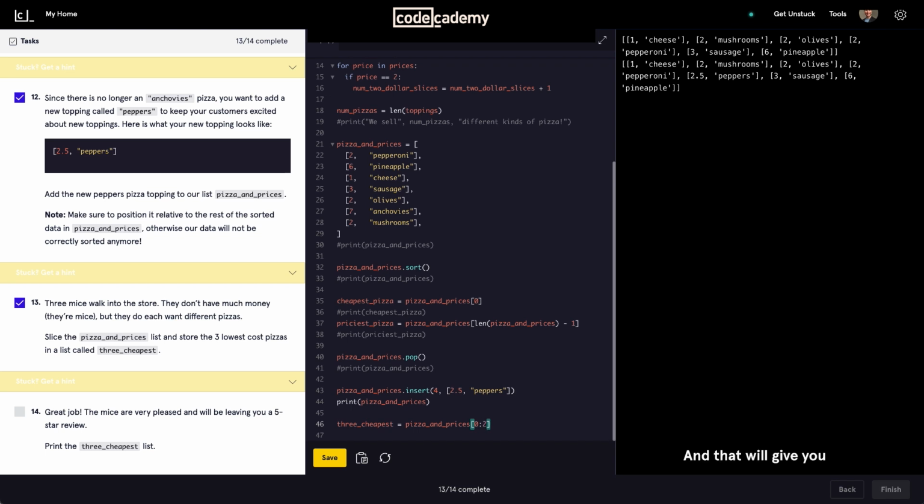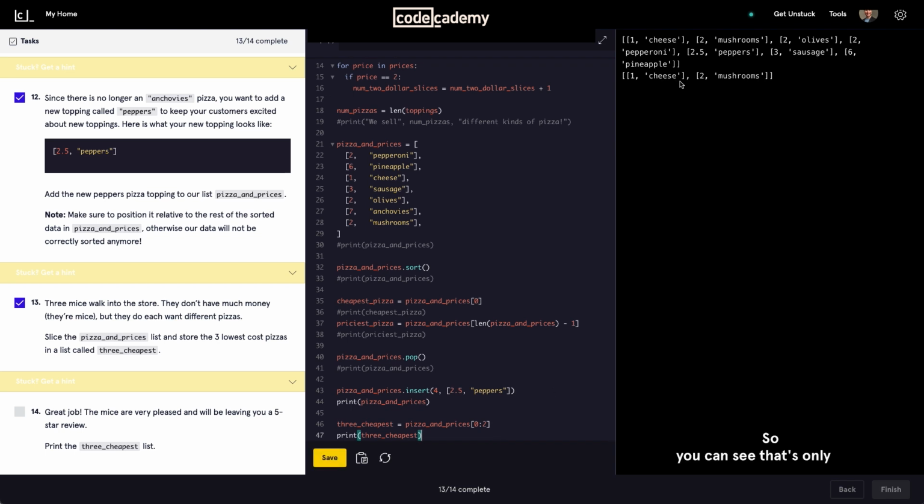And that will give you the, let's go ahead and make sure we got this right. 2, again, represents the 3rd, though I'm not quite sure if that's inclusive or exclusive. So let's check that out. So you can see that's only 2, so that must be exclusive. So this actually needs to be 3. So it goes to 2, but not including.